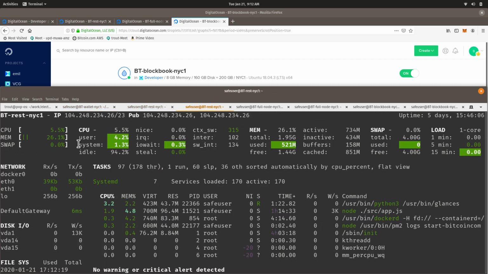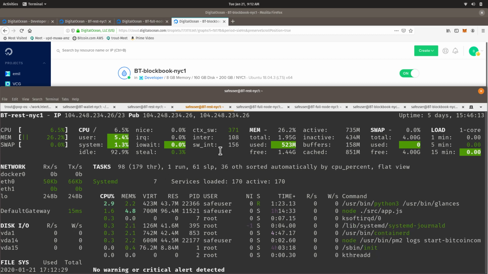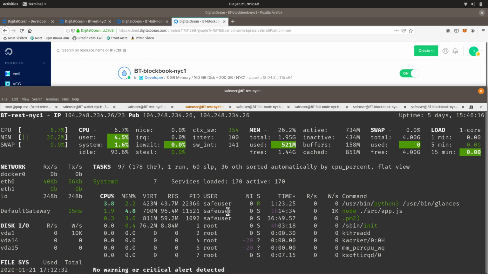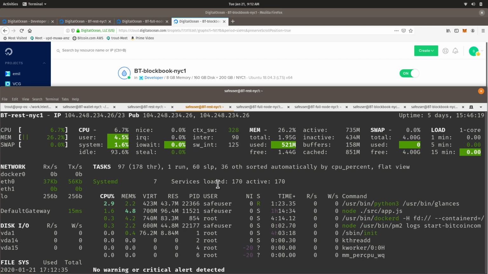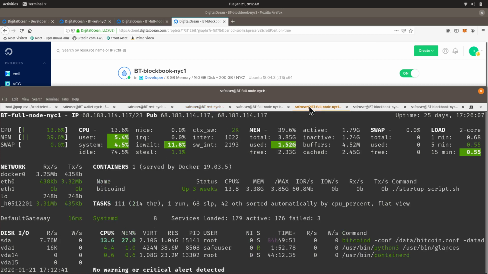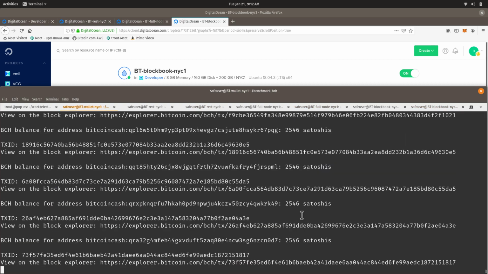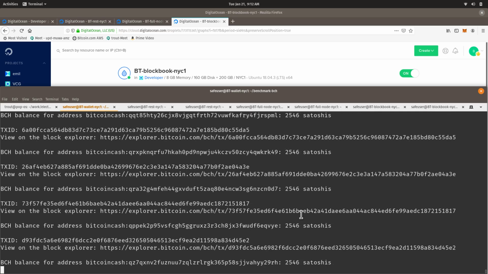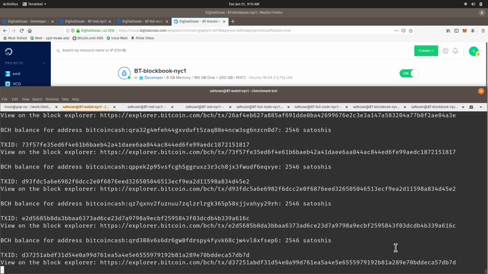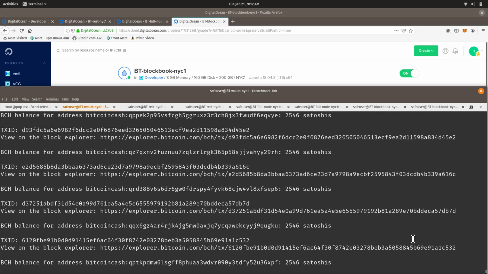This is a 1-core machine running Node.js JavaScript, and we could easily be running 10 instances of this on the 1 core, if we were trying to maximize CPU usage. So everything's pretty lightweight, like I expected. We're not at the end there. If there are any errors that we missed while I was looking at the other screens, it'll pop up at the end and show an error count. I'm not expecting there to be any.